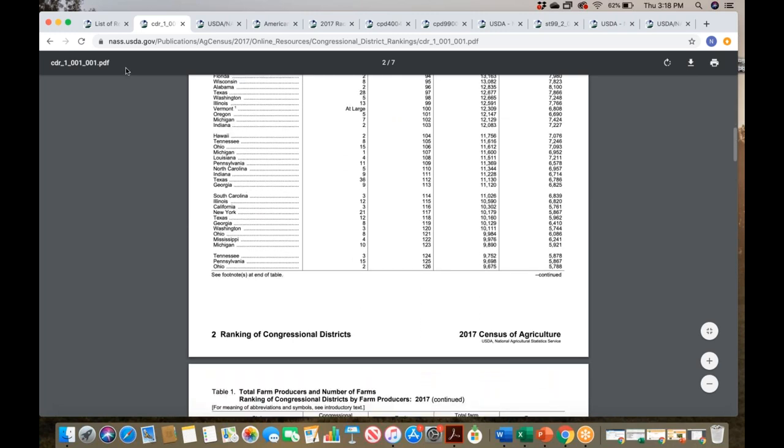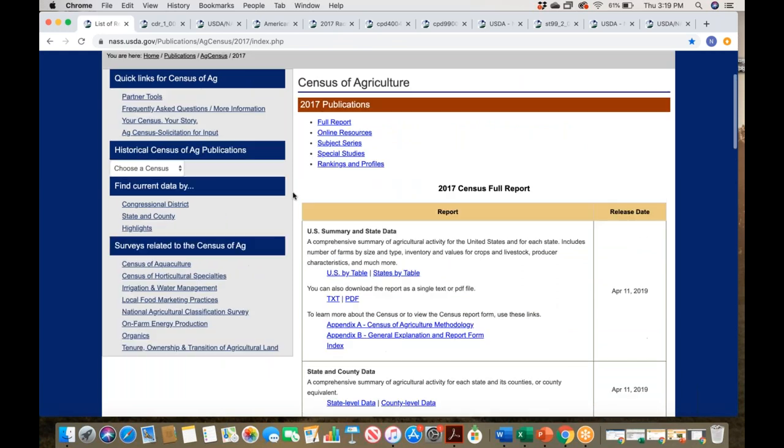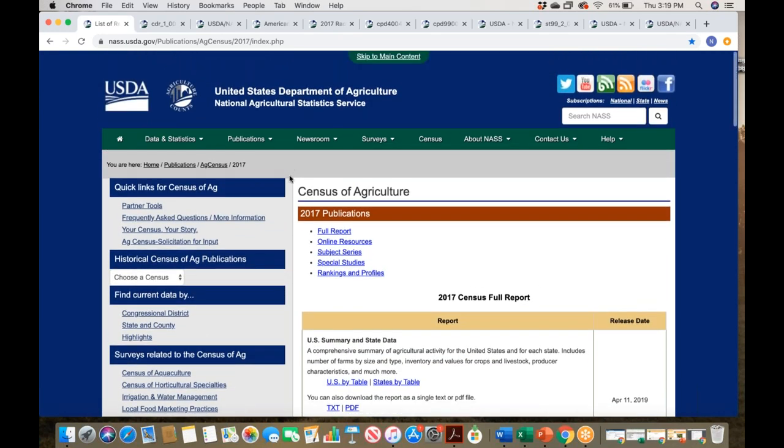All right, so that was just a quick overview of how to navigate the website. They are really pros at this, of course. If you have any questions about where to find specific information, let us know. We'd be happy to spend some time with you to look for something. And if it's not reported, correct me if I'm wrong, Ginger, NASS is always looking to improve their reporting. So if there's some information you want, it's not going to hurt for you to reach out to Ginger and just say, hey, I'd really like to know this. It's not a guarantee that the census would include it next time, but that's how it gets improved over time.